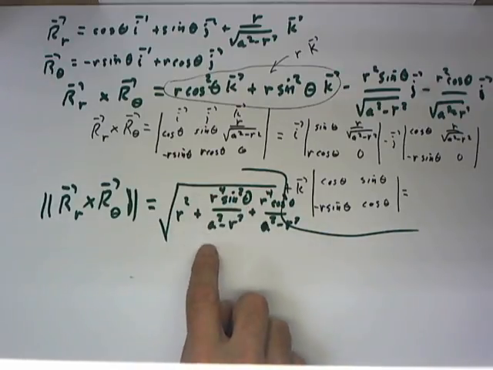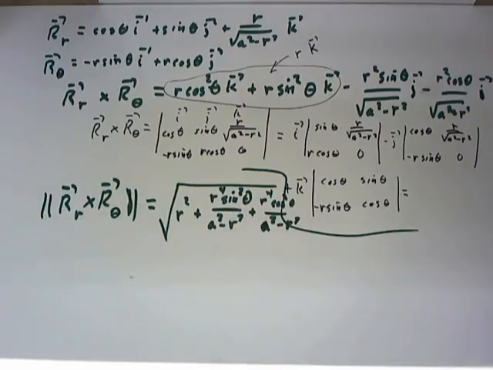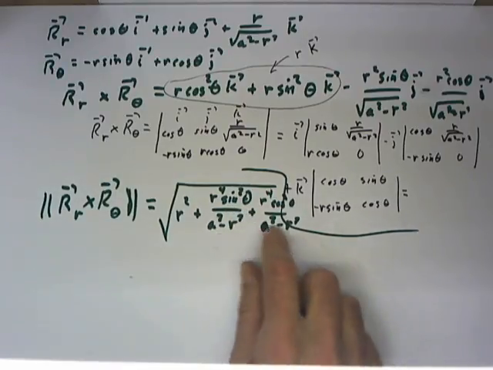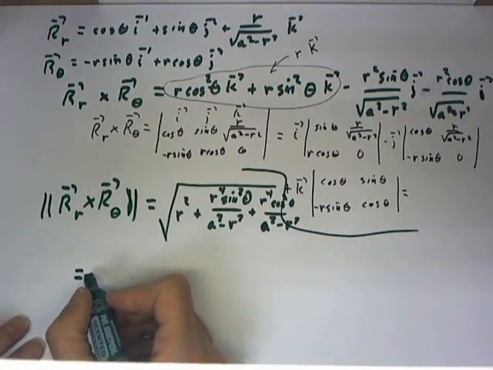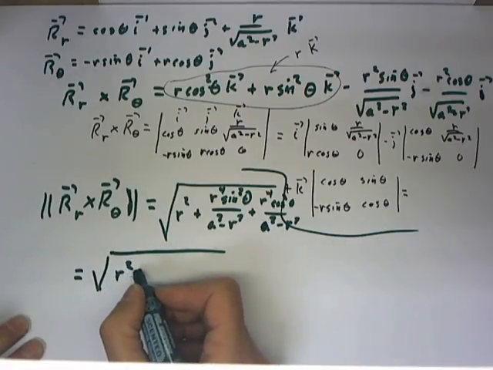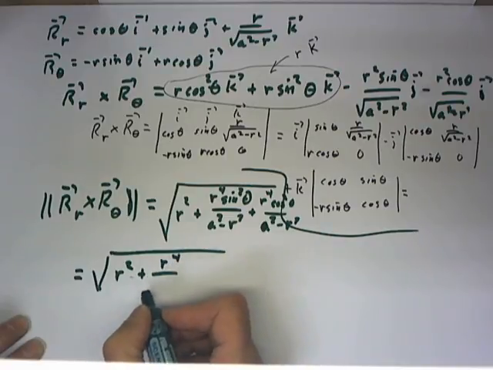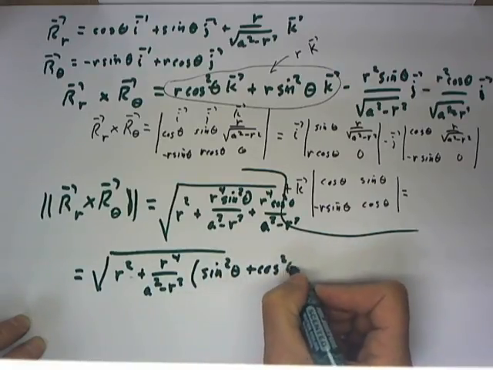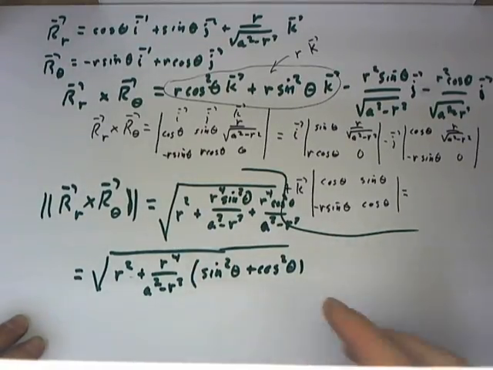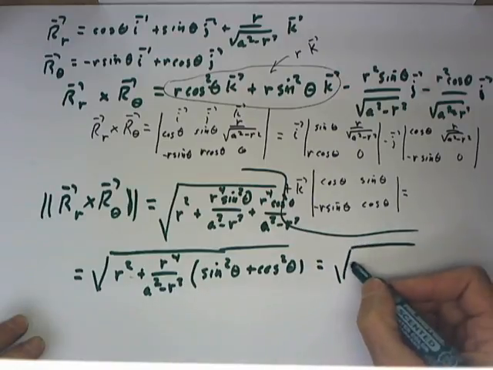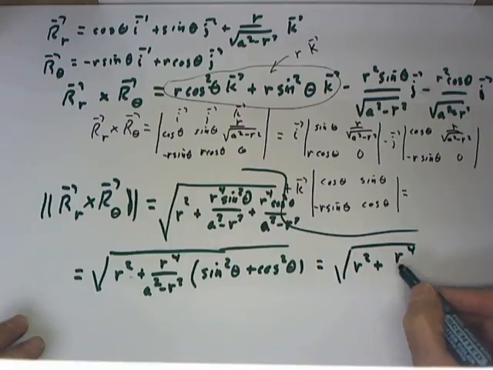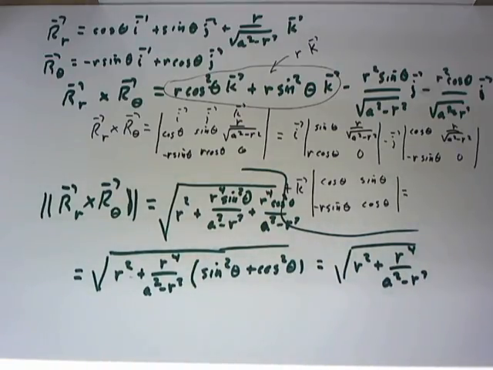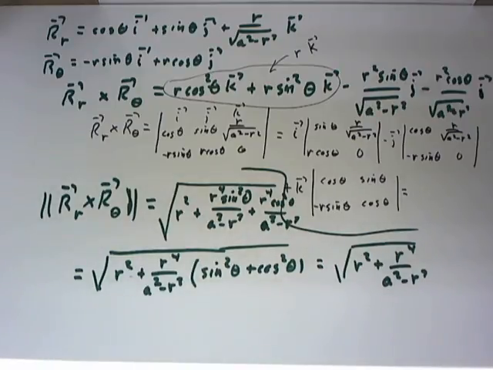Now we see that we're going to be able to factor out the r to the 4th over a squared minus r squared, giving us a sine squared plus a cosine squared. And since this step has been kind of blurred out, I'll go ahead and write a little more than I ordinarily would. That's the square root of r squared plus r to the fourth over a squared minus r squared times sine squared theta plus cosine squared theta. This is just 1, so our expression is the square root of r squared plus r to the fourth over a squared minus r squared. And this is the expression that we're going to want to integrate with respect to r and with respect to theta. Since we're going to integrate it, we probably want to simplify it just a little bit.